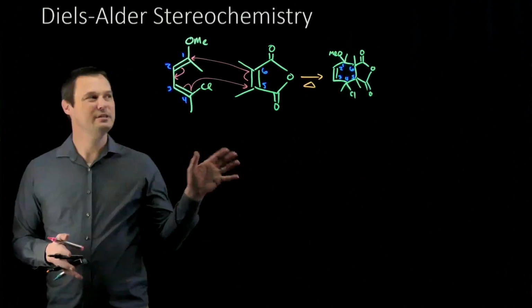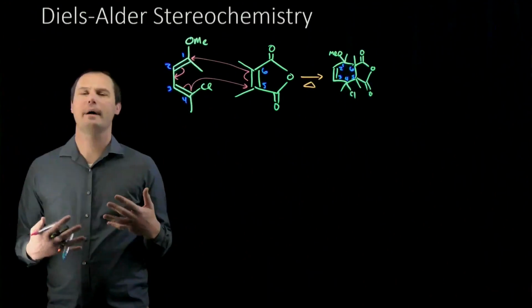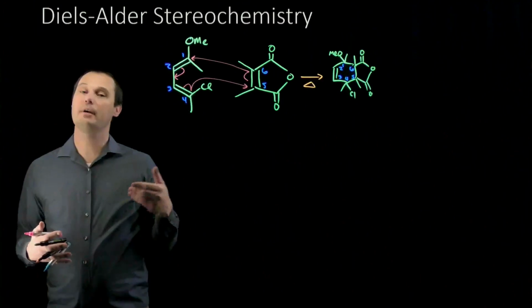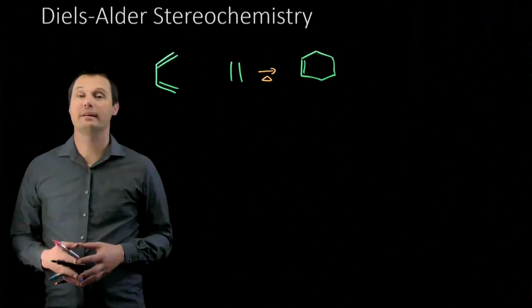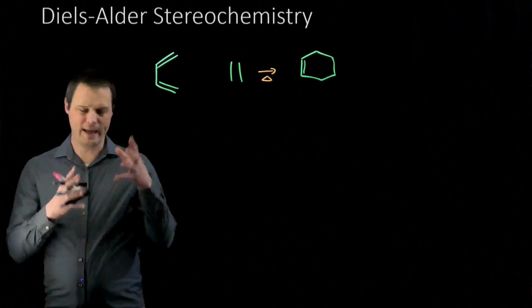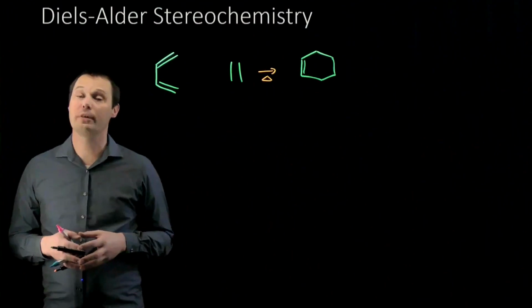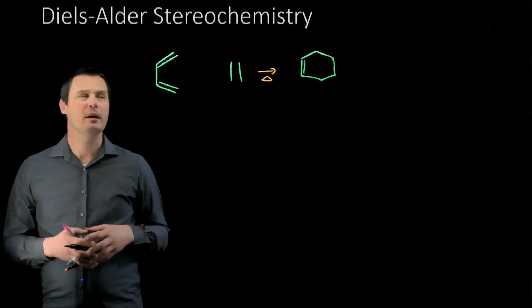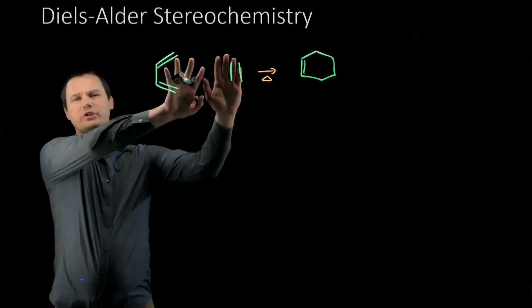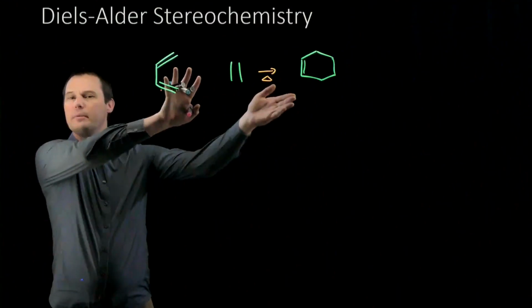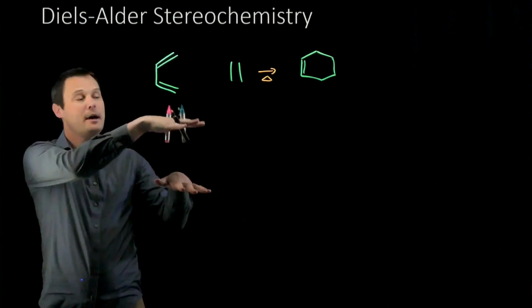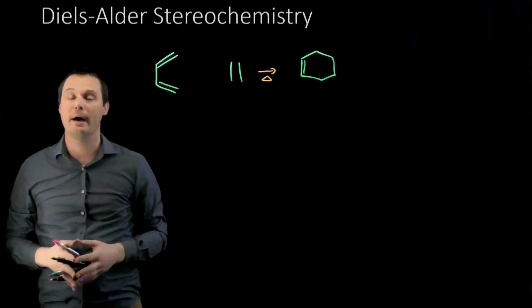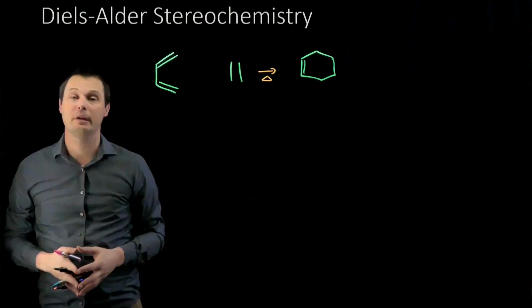Before we dive into this Ninja Level 5 problem, let's take a step back and look at some simpler examples to build up our stereochemical understanding of this reaction. The first thing to understand about the Diels-Alder and its stereochemistry is how these molecules are actually oriented in 3D space during the reaction, because it might not be what you think. It looks like these 2 molecules just approach each other side to side and click together to form the Diels-Alder product. But that's in fact not how it happens. In fact, they approach each other top to bottom, one molecule on top, one molecule on bottom. That is important for figuring out the stereochemistry for this reaction.